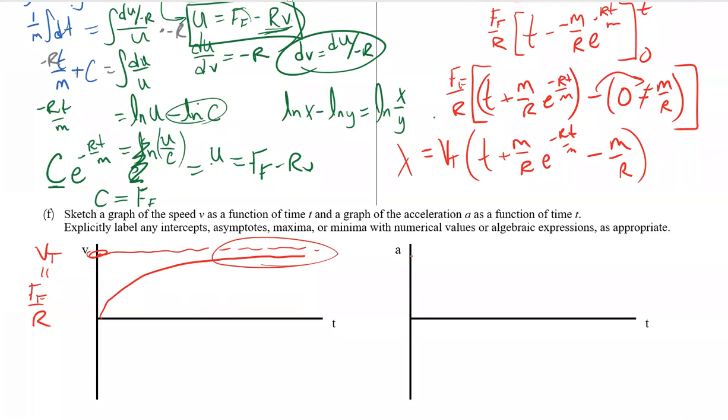Then our acceleration is going to be the same thing, where we'll start at an acceleration, and as this velocity gets closer and closer to terminal velocity, that acceleration is going to decrease. And again, it's an asymptote, so it will never technically hit 0. It will only become really close. Then we would label this to say, well, if this was originally the force F minus the drag is equal to ma, if I'm talking the initial acceleration, there is no drag to begin with. So my a value here to begin with has to be the force F divided by the mass. That's going to be the initial a value. And that would kind of round out the whole problem.